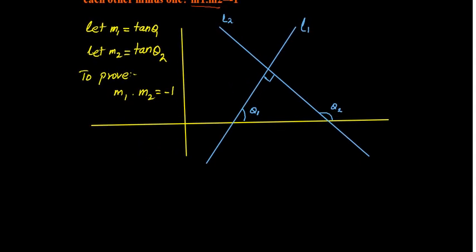So you can see that over here we have a triangle, where this one is the first angle, that is theta 1. And what is theta 2 actually? The theta 2 is equal to, according to the property of a triangle, as theta 2 is an exterior angle, so theta 2 must be equal to theta 1 plus 90 degree.